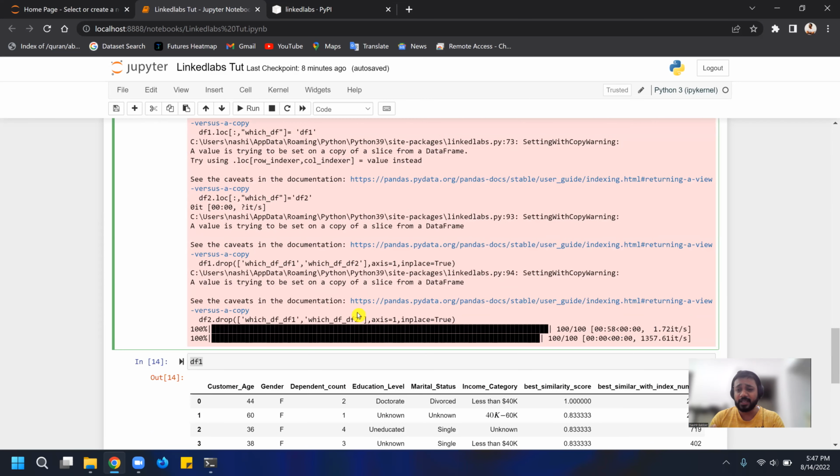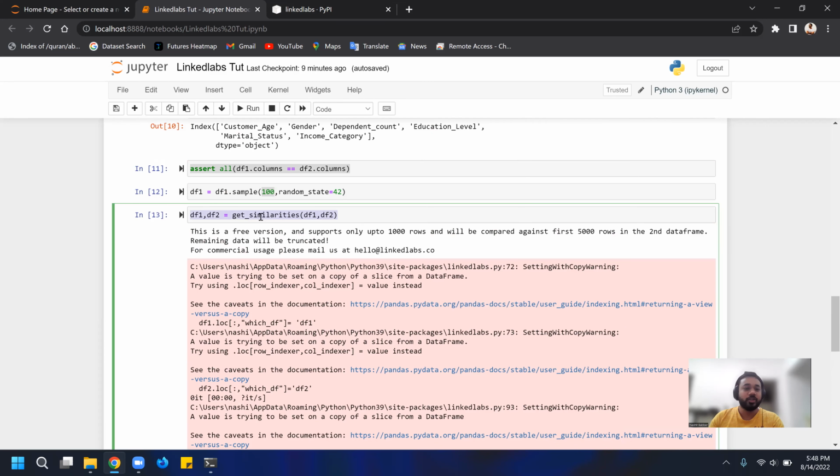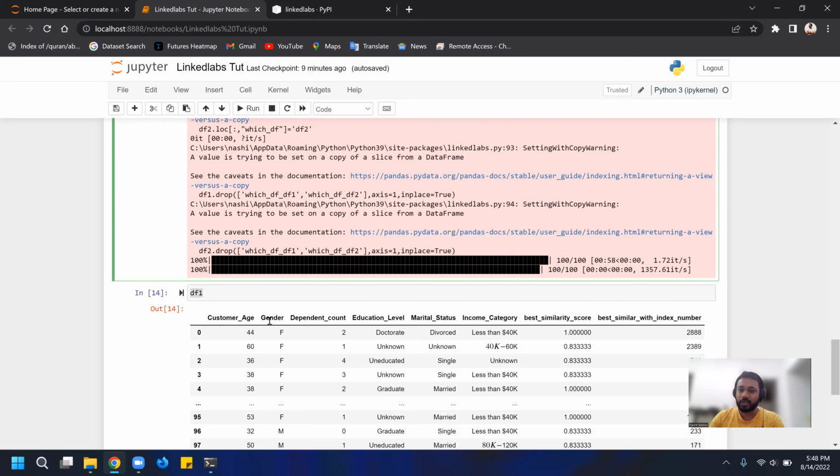Now, this will take time. Of course, it takes care of parallel execution so that you don't have to wait for a very long time. Since it's a DNA sequencing algorithm, it is very power hungry and might take a lot of time, but it will adjust itself depending upon your CPU count, thread count, RAM capacity, processing power, and everything. You don't need to worry about anything, everything works under the hood. You just need to write this single line of code, get similarities, and that's it. It will do all the wonders for you.